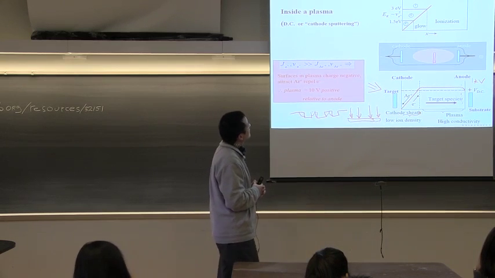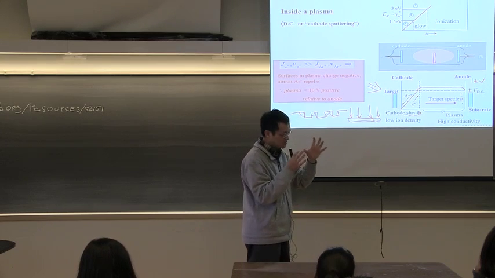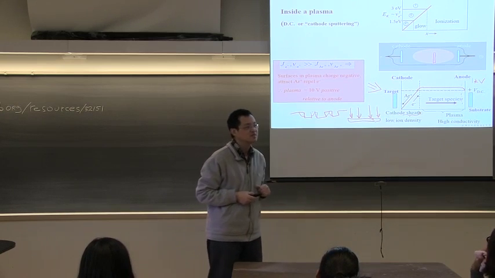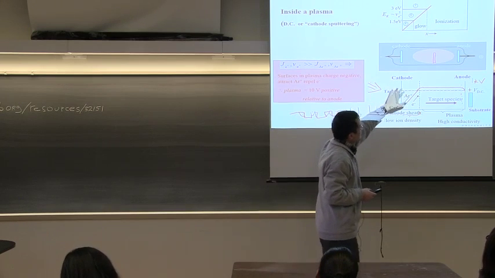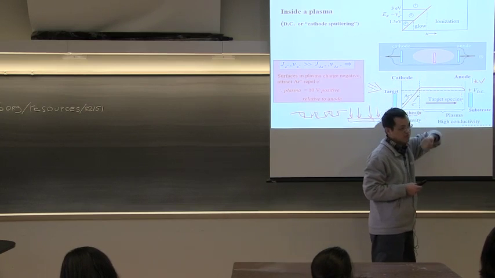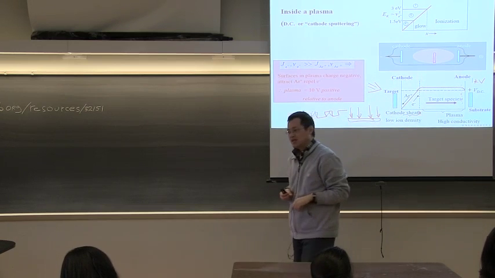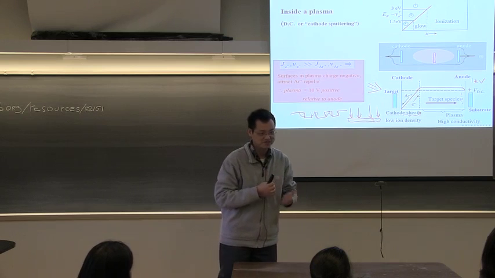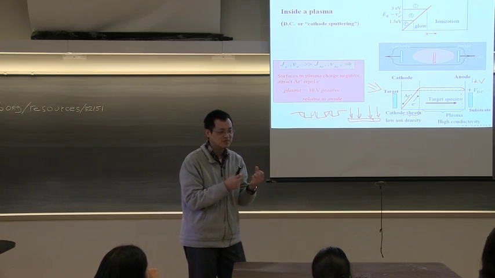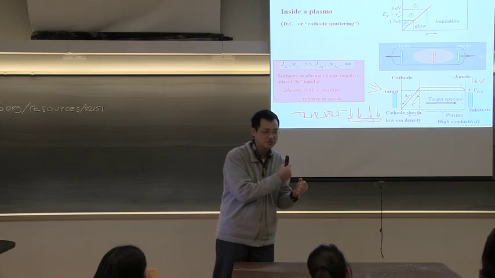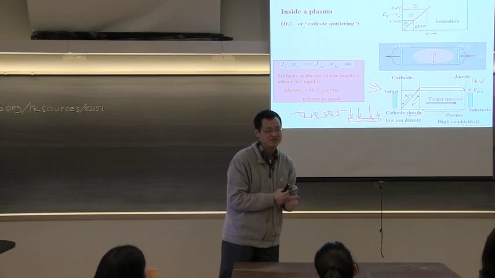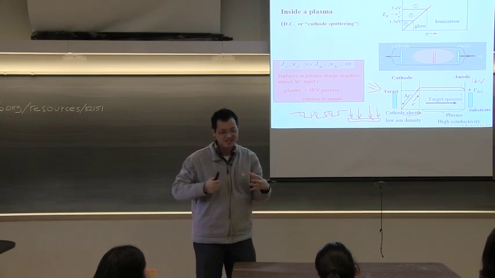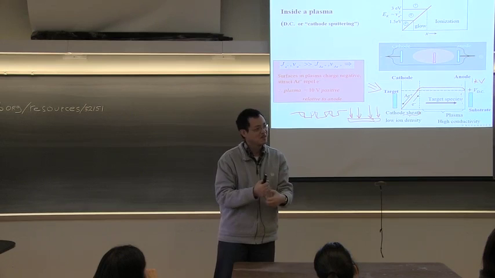And the important part is that if you look at the plasma, you see the glow. There's something lighting up inside the plasma. This is what I would call an unsuccessful collision. If you want to sustain a plasma, you want the ion to knock an electron out of a neutral atom, right? Because now you get a positively charged ion and an electron. But what happens most of the time is that they collide, and the other atom says, I'm not going to give up my electron.